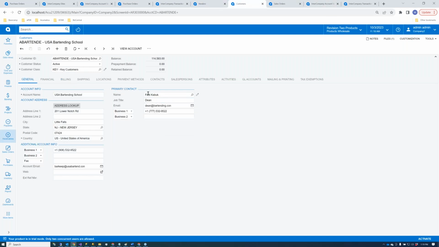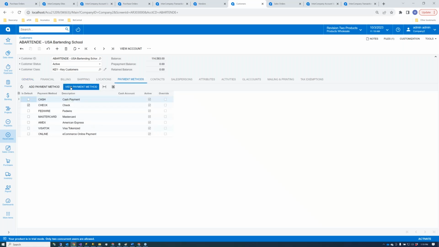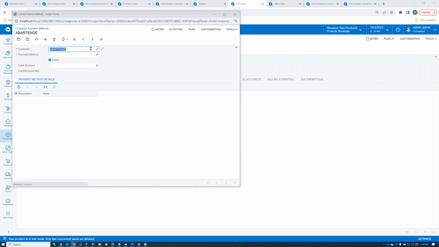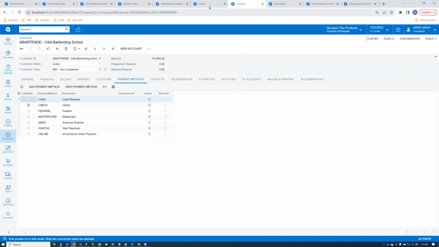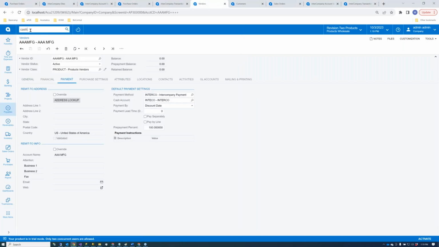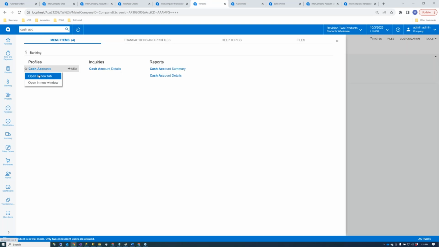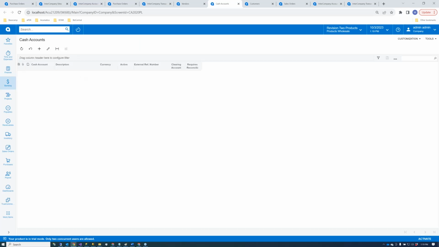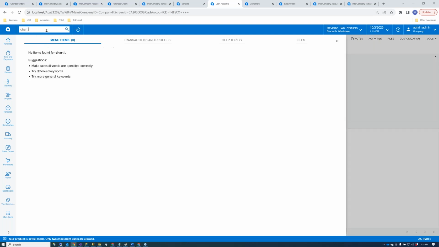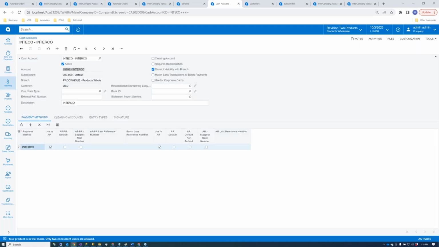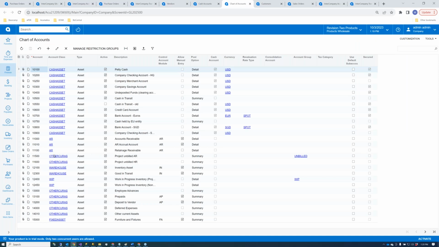And then we go over to our customer, and we go to our payment methods. We grab interco. If we had made it. Okay, so we hadn't made it. Basically, we would create this as an interco cash account. That interco cash account corresponds to a GL account that rolls up.